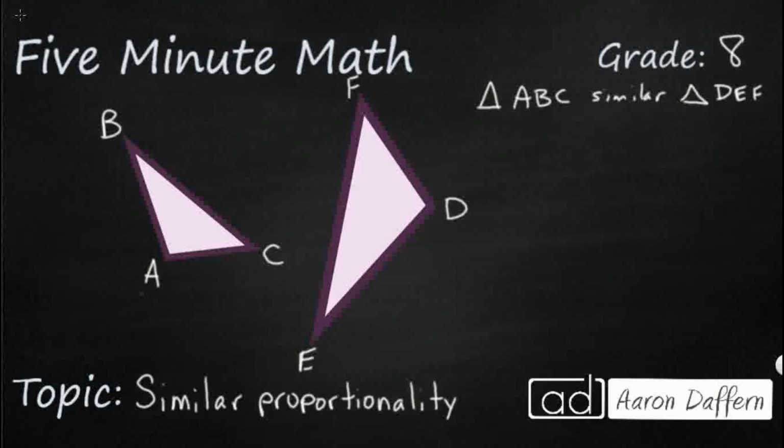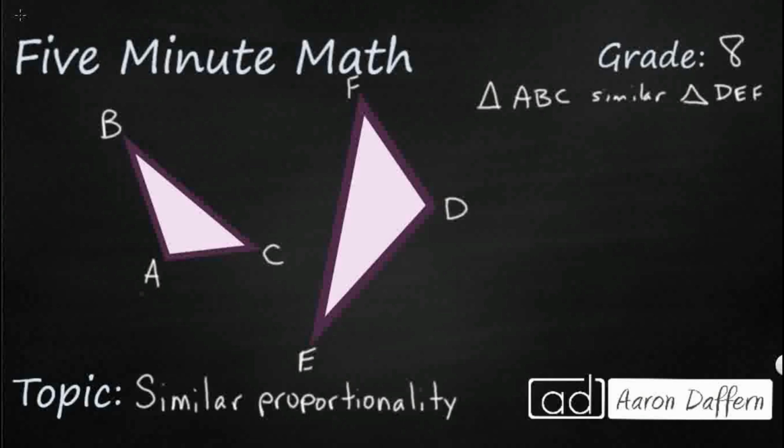But as you can tell, all they're telling you is that these two are similar. That means they're the exact same shape, the same proportions. They're just a little bit different size. So you can see our DEF is a little bit larger than the ABC, but it's so hard to see because DEF is rotated, or if you want to think that DEF is correct, you can say ABC is rotated.